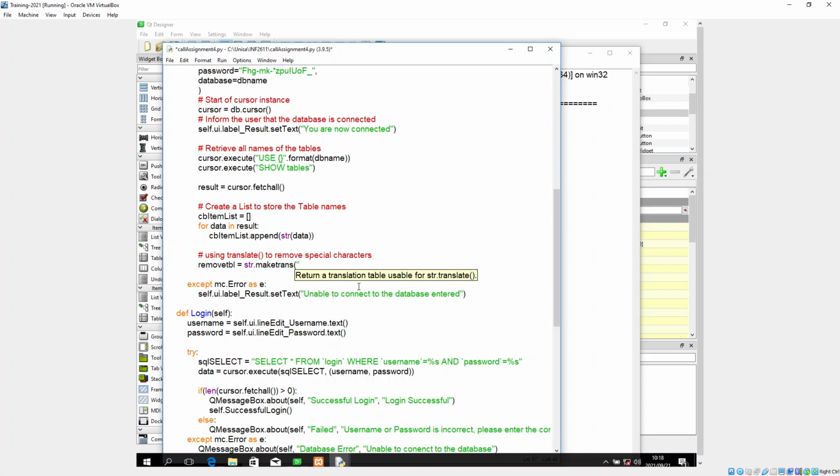So we're removing any commas, and we've got string. Maybe it's removing special. Then put another one like that, string dot punctuation.